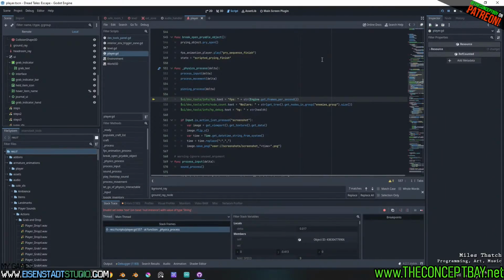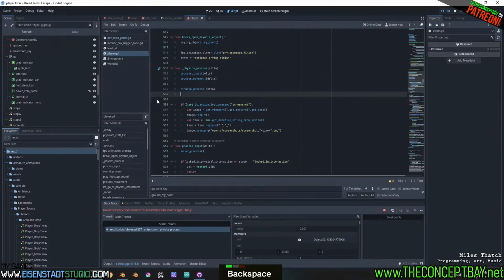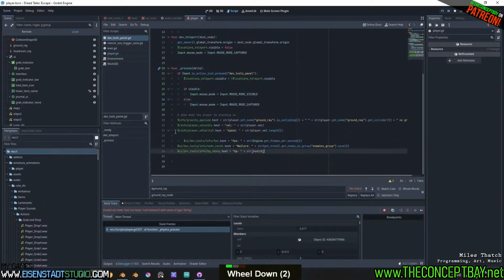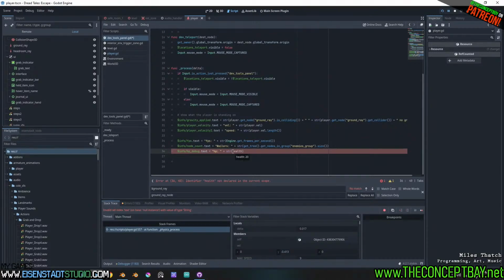As of the next project, we'll just make sure that we don't place the developer tools in here. It says set index text on base null instance with a value of type string. Right, that is also in the player. Get all this stuff out of here. Okay, HP is in the player.